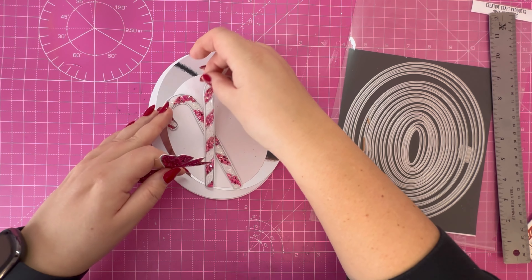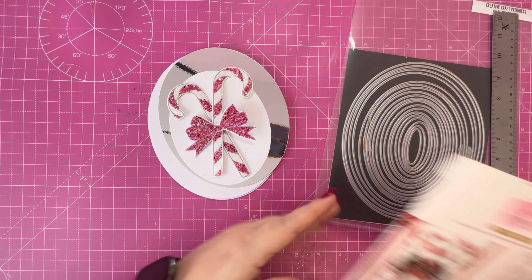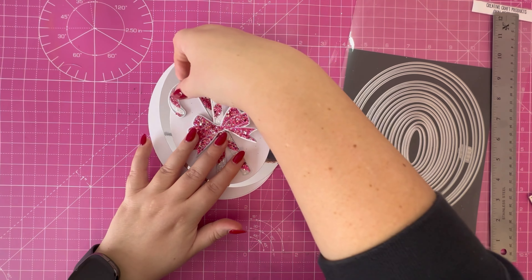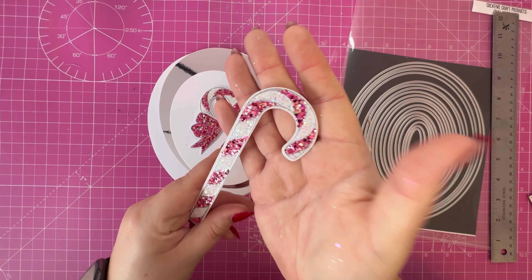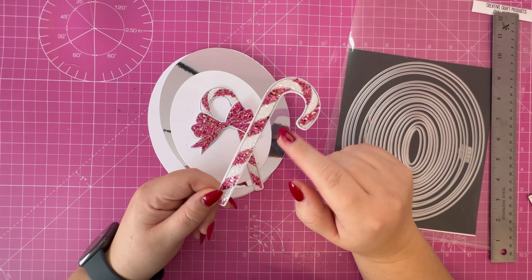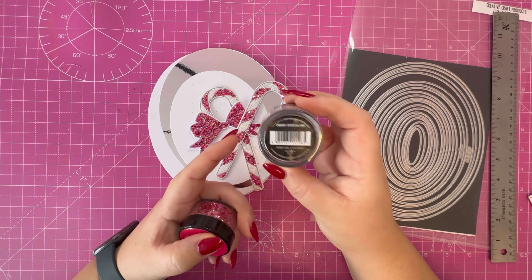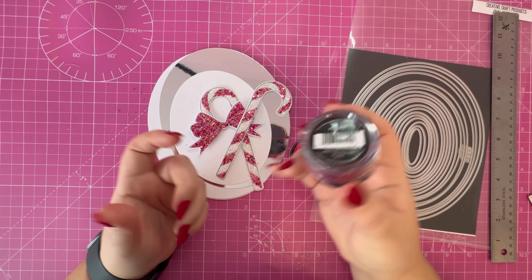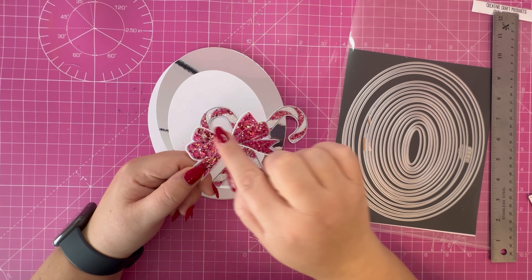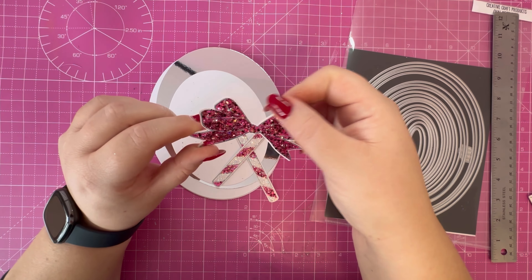As the focal point, I've got two candy canes that will sit nicely inside the oval. I have used these in a previous video — it's the Chloe's Creative Cards candy cane die. I heat embossed them using silver embossing powder, then colored in the pink sections using an alcohol marker, and went over the top with pink and white glitter from Chloe's Creative Cards: the Sparklicious glitter — Chunky Crystallina in white and Pink Rose in pink. I've done the same with the bow — colored it with the alcohol marker in case I miss any spots when applying the glitter.